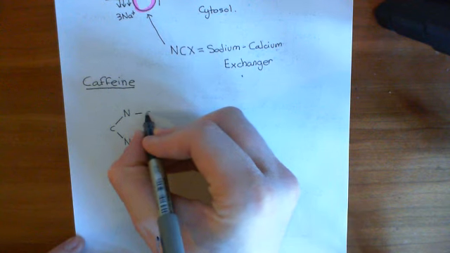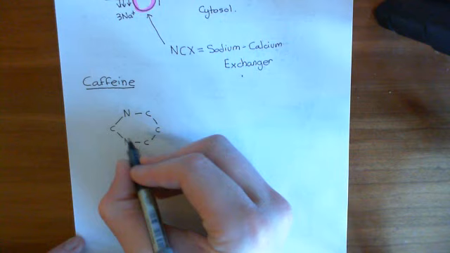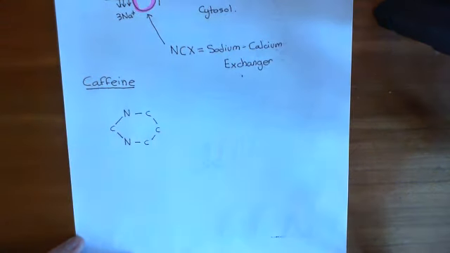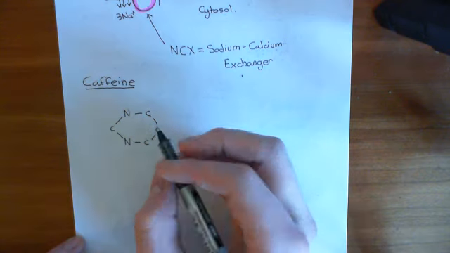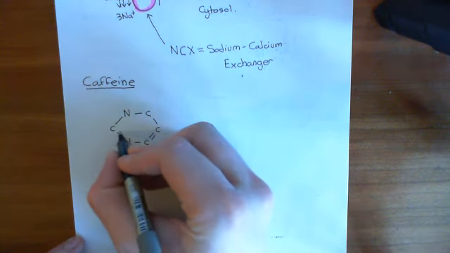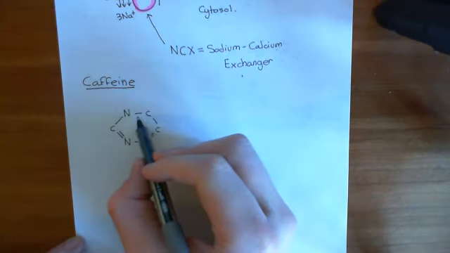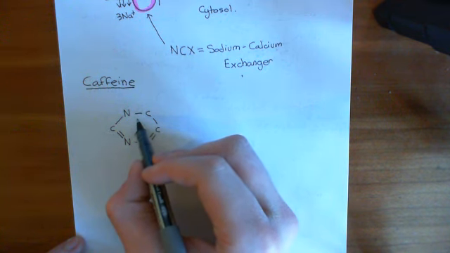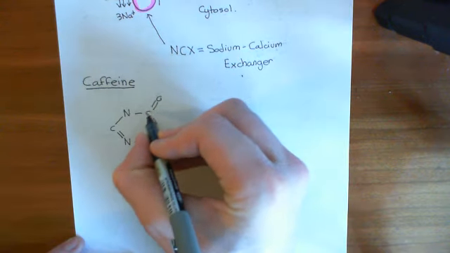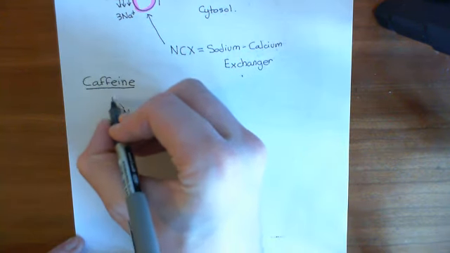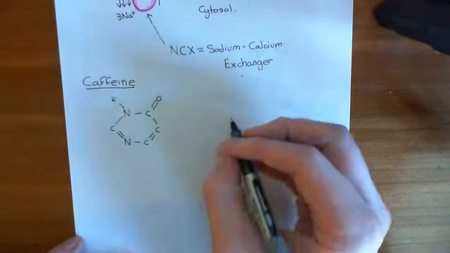A pyrimidine ring is a 6-membered ring, where 4 of the members are carbons and 2 of the members are nitrogens. And the nitrogens have to be split apart by a single carbon in between them. Then you have alternating double and single bonds. However, in guanine, this double bond that would be here isn't actually there. It's been broken apart by having a carbonyl group put here, and then you've got a hydrogen off this nitrogen. So basically you've broken one of the double bonds that you'd have in a pure pyrimidine ring.